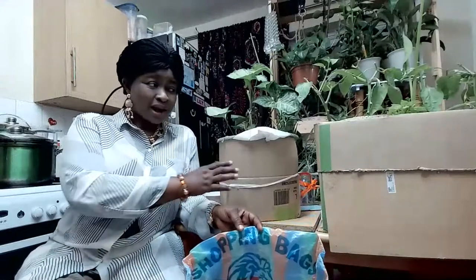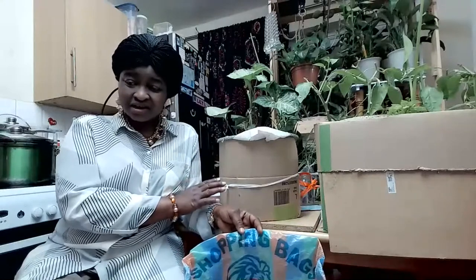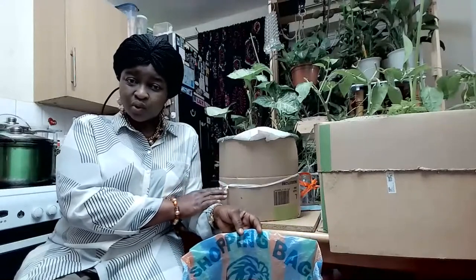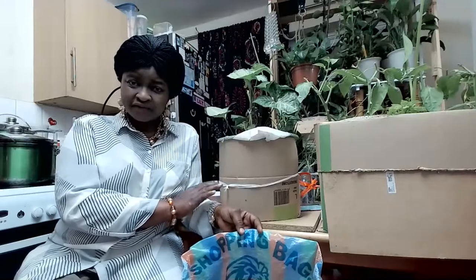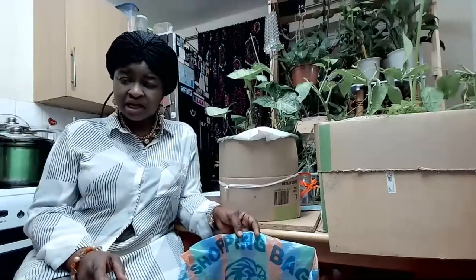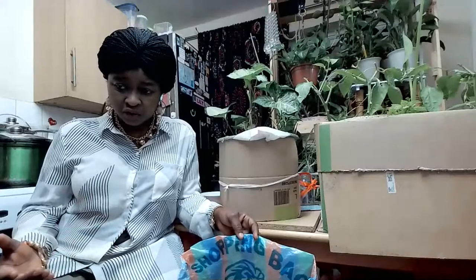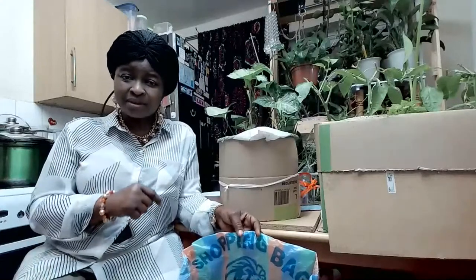Yes. This is one reason why planting your peppers in containers initially is actually a very good idea. If you have large containers, you plant your peppers in large containers. But you can also plant in ground. Like if you're a large scale farmer and you have a lot of space, you can plant them in ground.